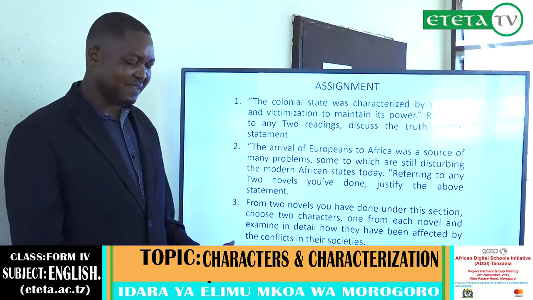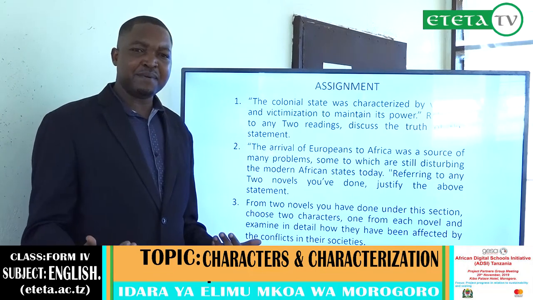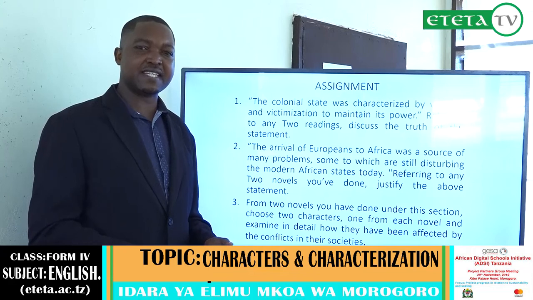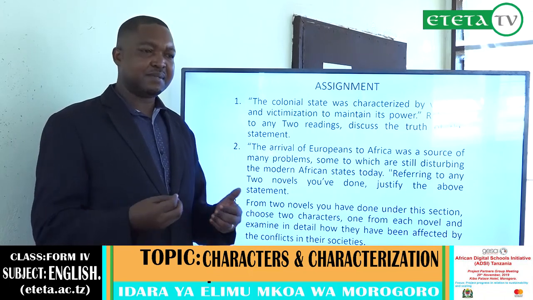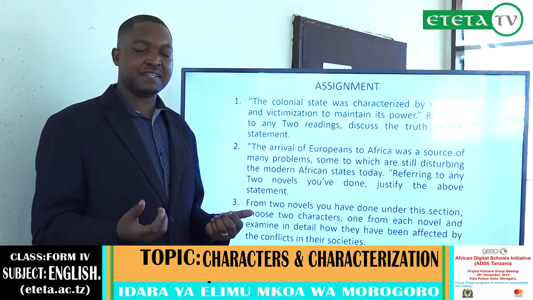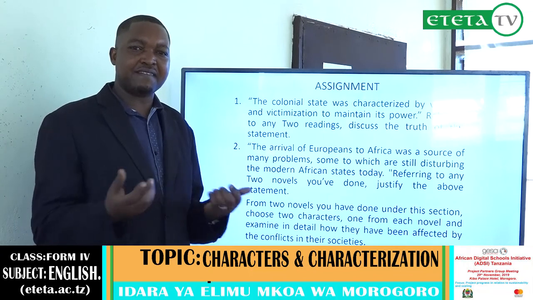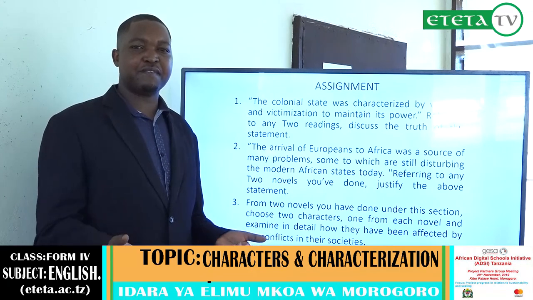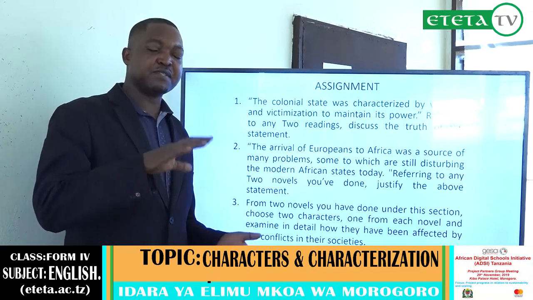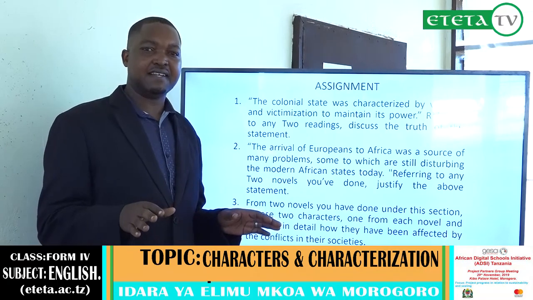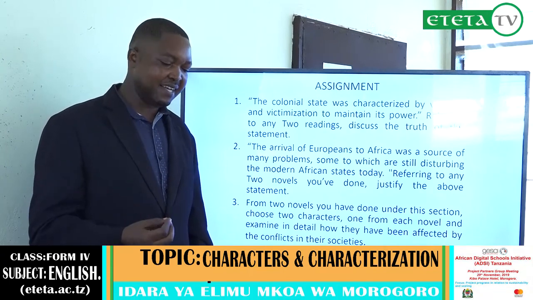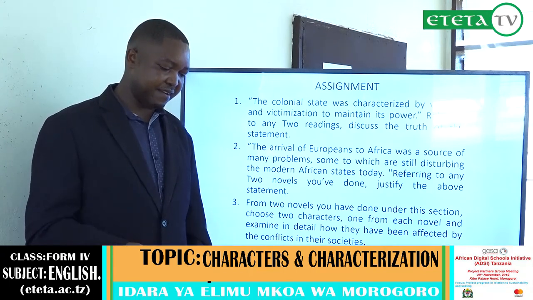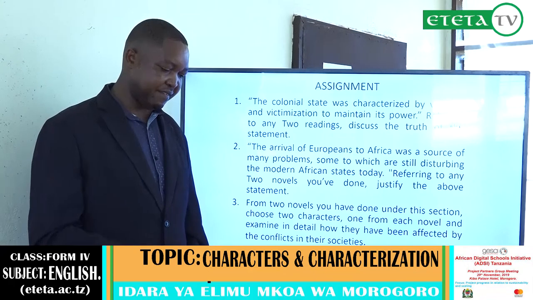So, after the coming of the white people, there were a lot of problems created by their government, because it was a violent state. It was a tyrannical, dictatorial type of government, and therefore there was no peace. The governed ones were not ready to keep on being dominated by a tyrannical, dictatorial government.